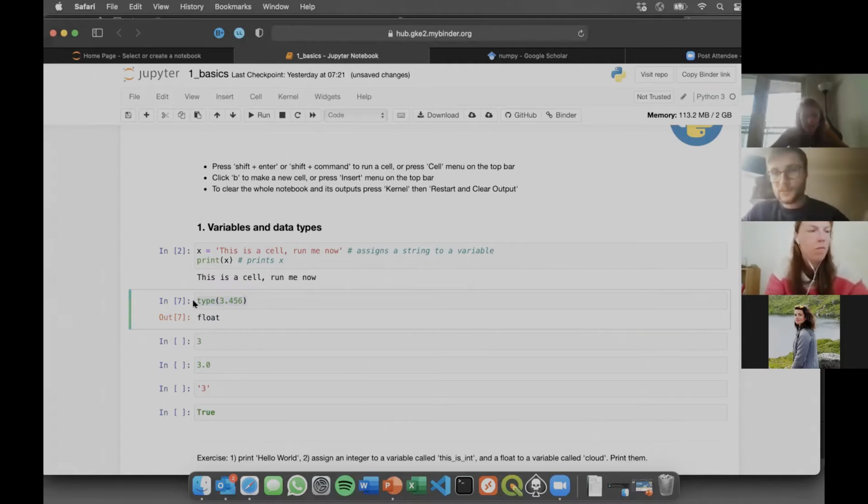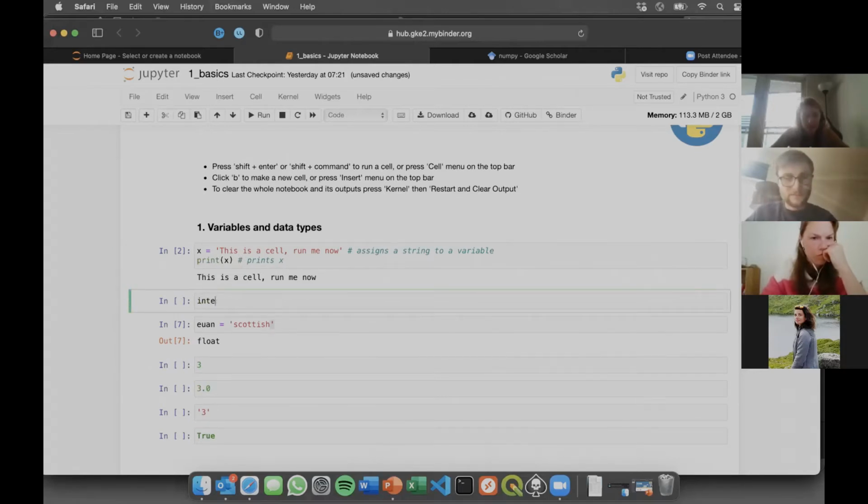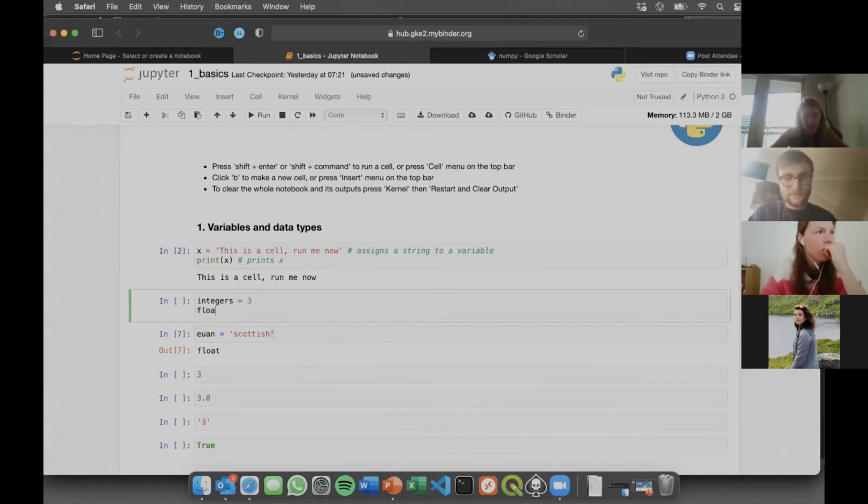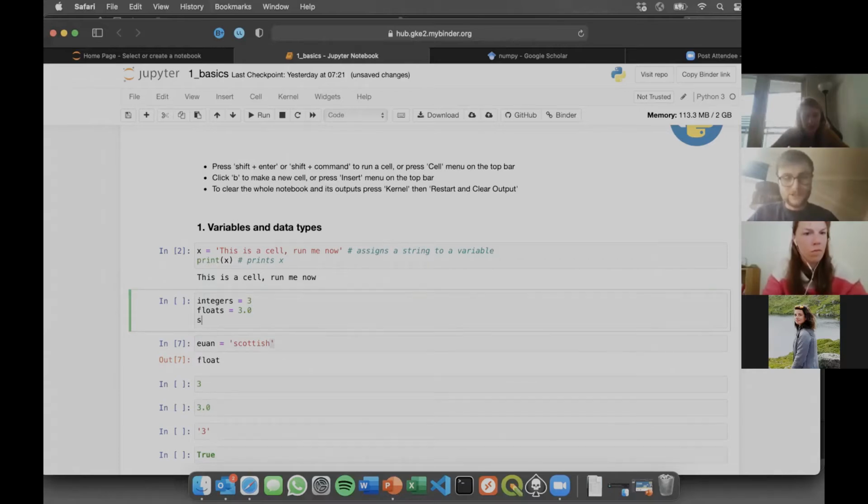There's a third type of data, which is when you want to store more text-based properties. So like if I say Yuan equals Scottish. So do you see how this has changed color? That's because I've used these apostrophes. So what this is telling Python is I'm communicating letters, and this is called a string. Okay, so far we've seen that there are integers, which are like that, floats, which are like that, and strings, which are like that, okay? So these are the fundamental building blocks of Python, and we'll encounter these as we go through the course.